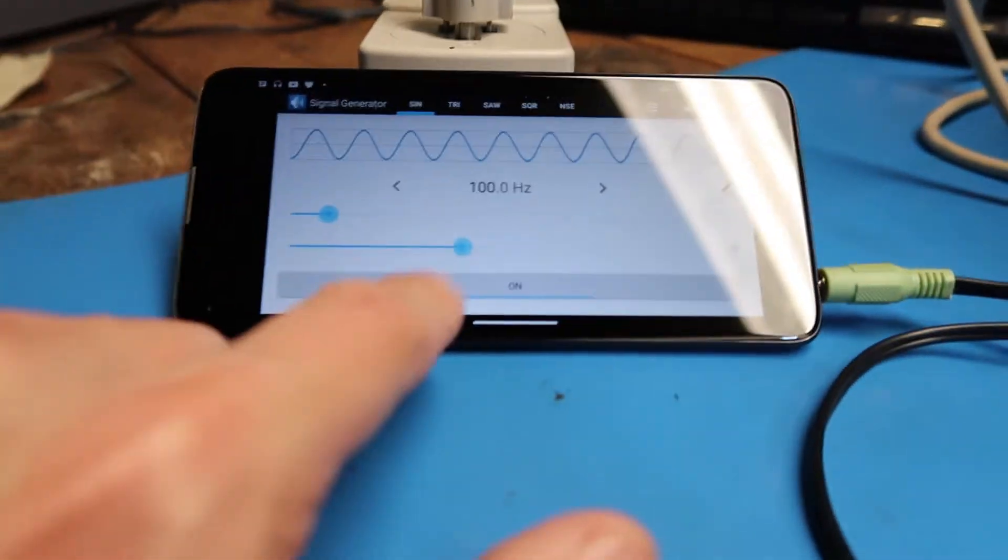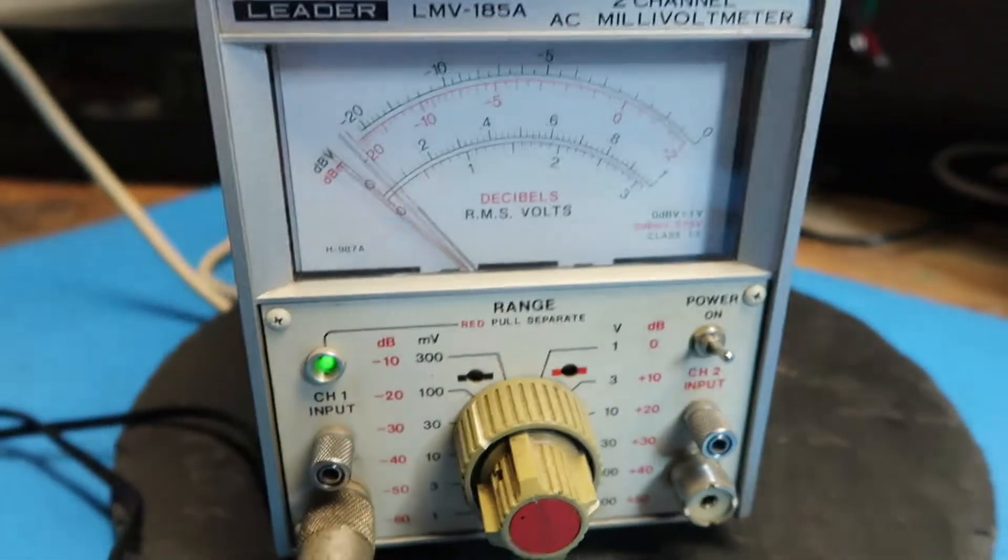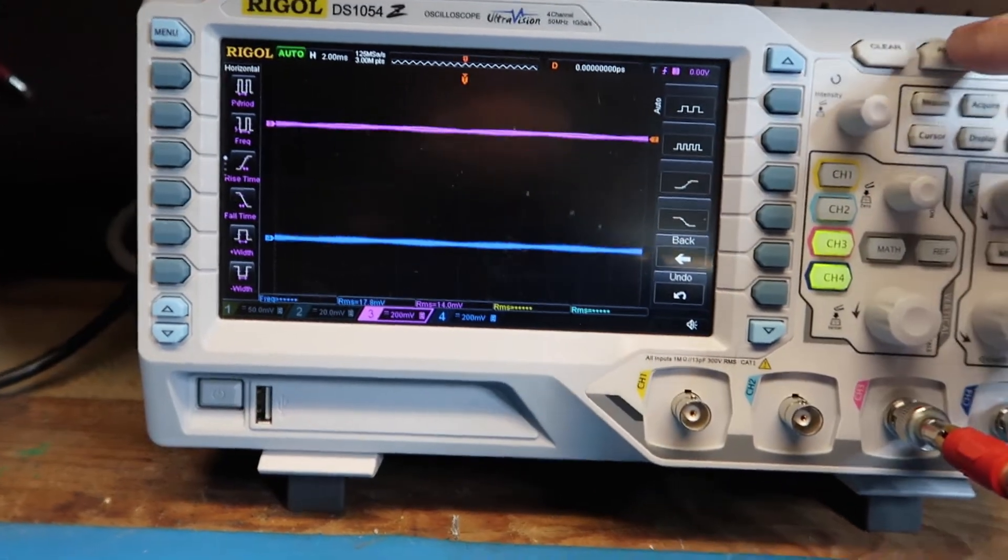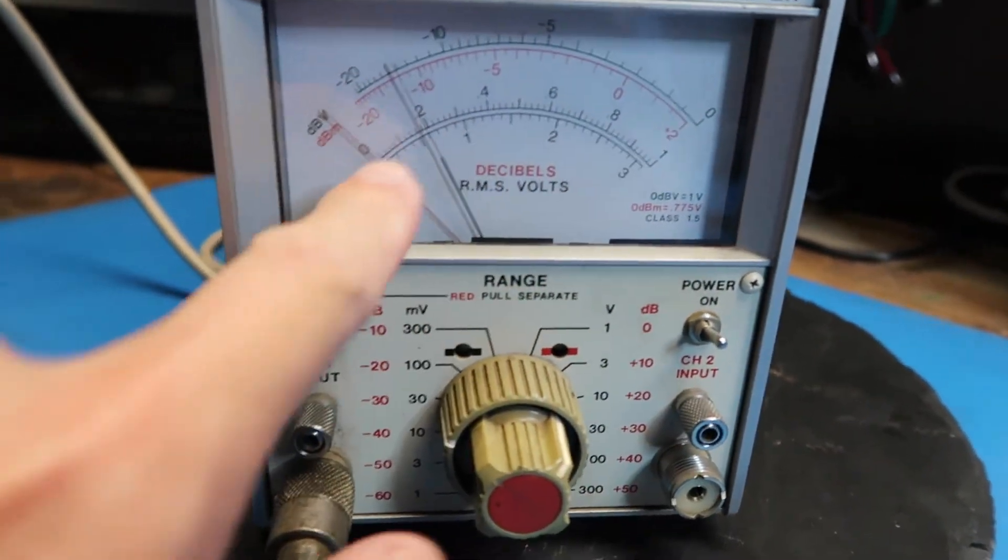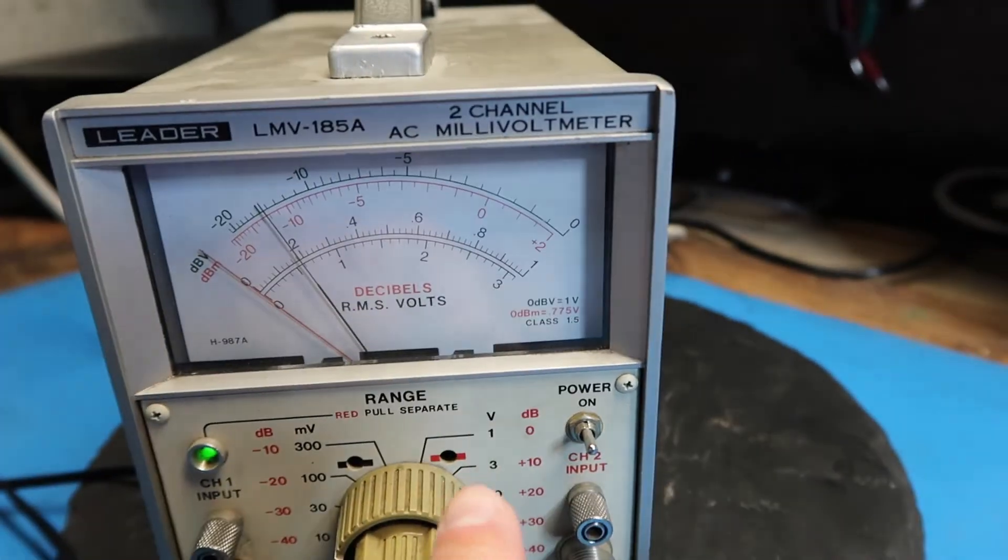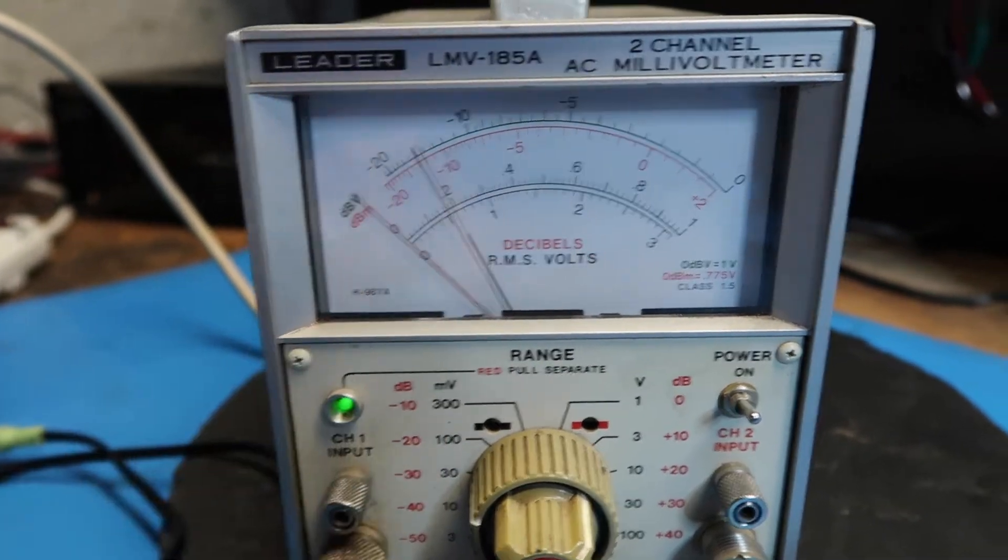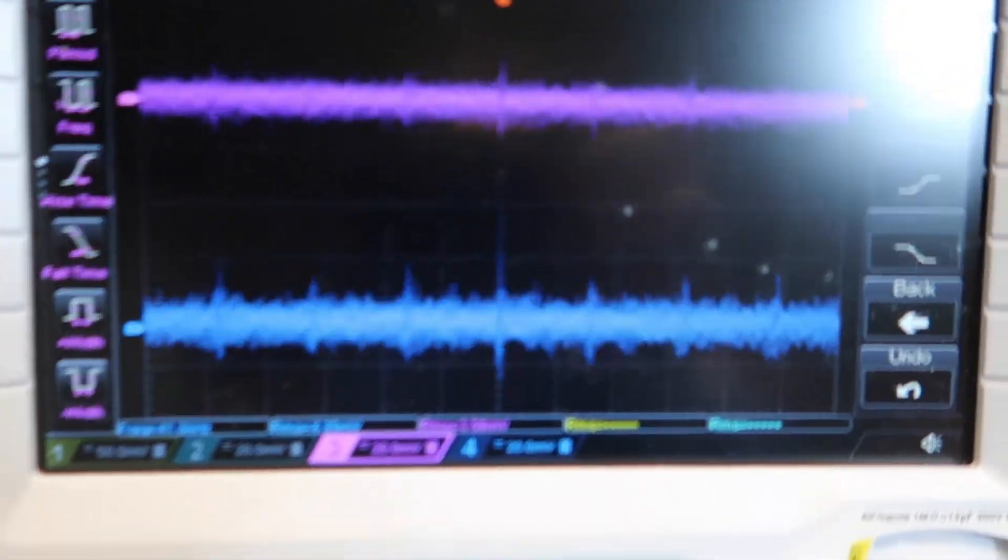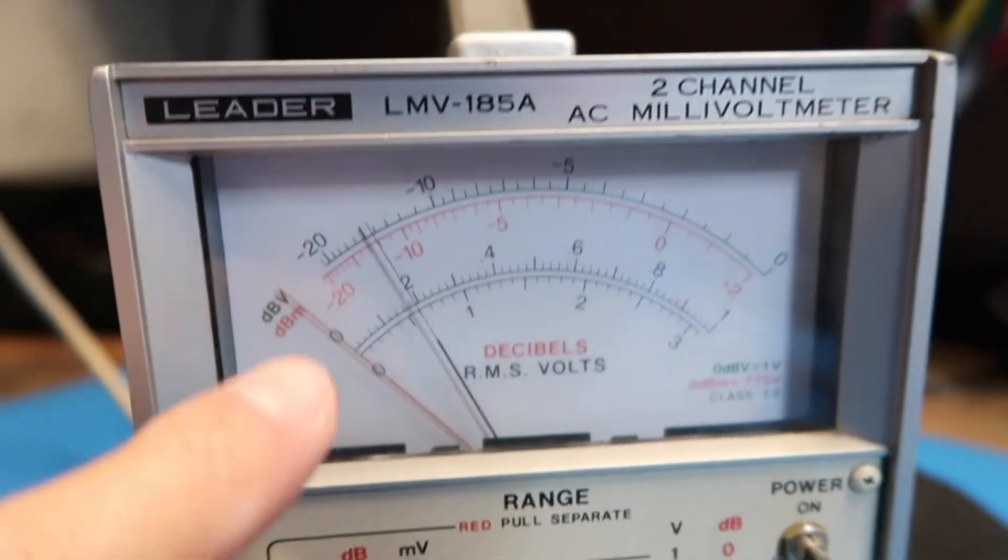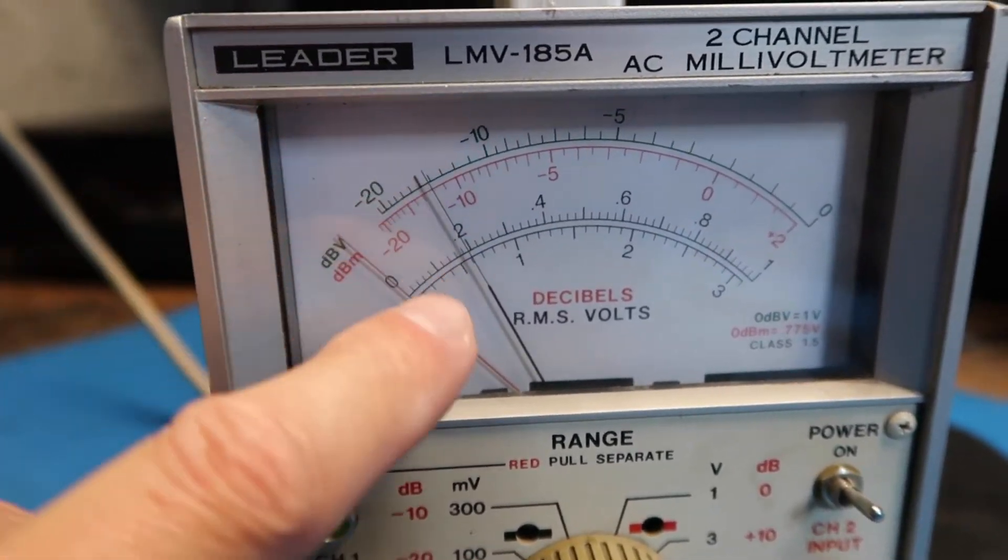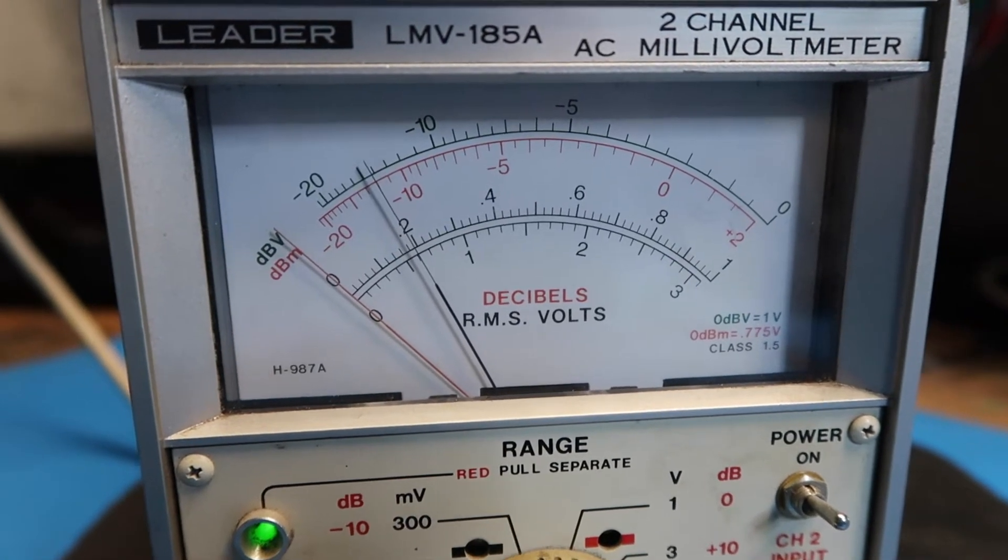Let's see if we can go down even farther. I'll just pick something at random there. I'm going to do the auto setting on the scope. We'll get back to that. Let's go down to the 30 range. So we're back on this 0 to 3 scale. But interpreting this as probably 6 millivolts. Here it's kind of too noisy to read. But maybe about 4 or 5 or 6 there. That shows an advantage of the analog meter, which is the mass of the meter movement. Keeps it from wobbling around too much due to noise. And you can get kind of an average off of that, so to speak.